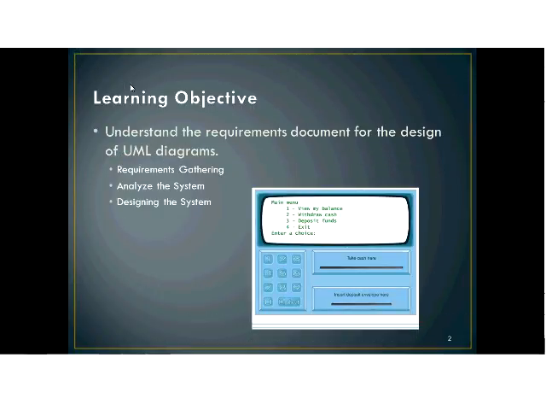So our first learning objective this week is how can we create a requirements document that will describe what the system behavior is at a high level and then translate that to an object-oriented design that is represented with UML. How do we create a requirements document? What does a requirements document look like? How do we analyze the system using these requirements and come up with a good object-oriented design?